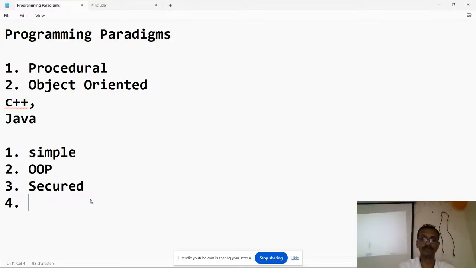Architecturally neutral, AN, or platform independence; both are the same. The fourth one I want to write as robust.